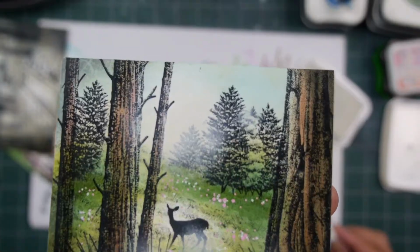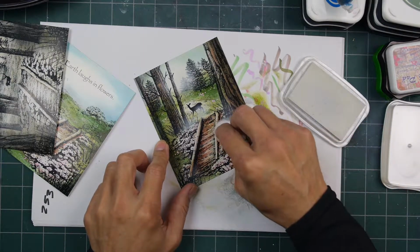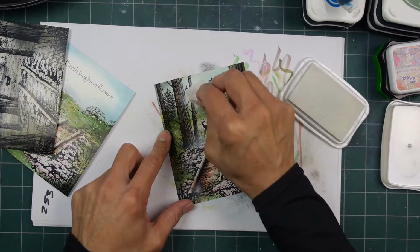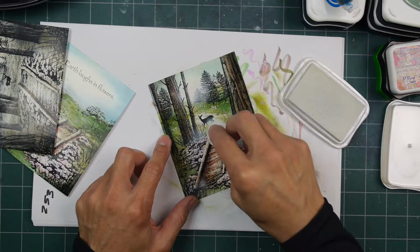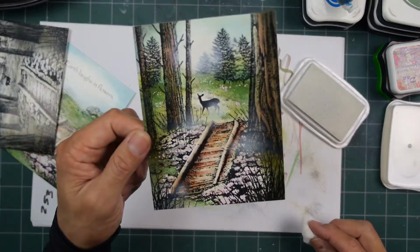Now that will dry. When it dries, it won't be quite as light. So sometimes you have to make things a little bit lighter than what you think is the ideal. That one's a little bit too light. I can wipe some of it off too with the dry side of my cotton ball. All right, so that is that.